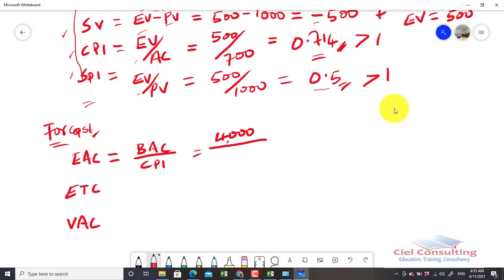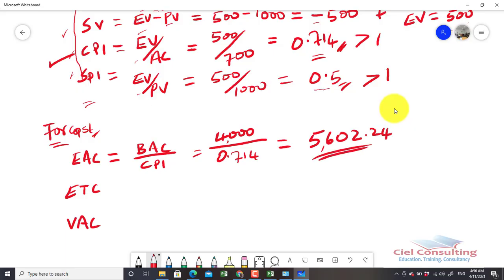Then our cost performance index, don't forget we have a cost performance index here, is 0.714. So if we do the $4,000 divided by 0.714, that will translate into 5,602.24. So what does this mean?